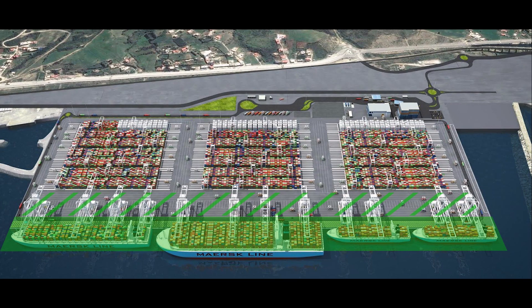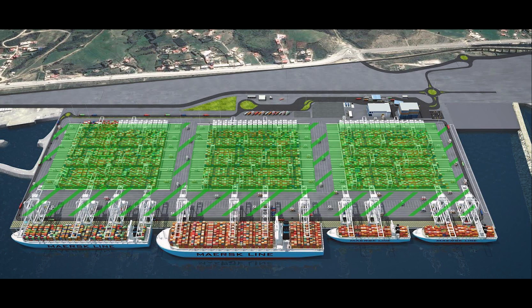The site has been designed to fit the functionality of the three main equipment ordered and installed by APMT. The 12 ship-to-shore cranes are the main actors of the site, installed on the quayside to load and unload the container vessels. The shuttle carriers transport the containers between the quay area and the transfer zones of the container stacking areas. ARMGs are installed in the container stacking areas to pick up the containers from the zones where containers are deposited by the shuttle carriers and stack them up to five container levels high.